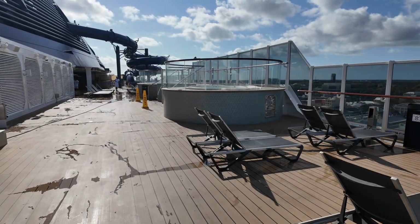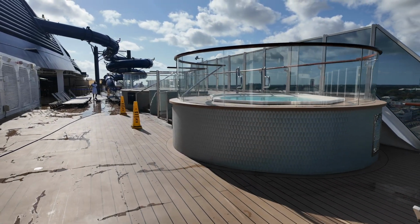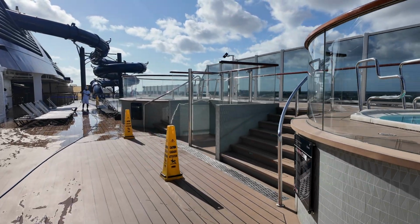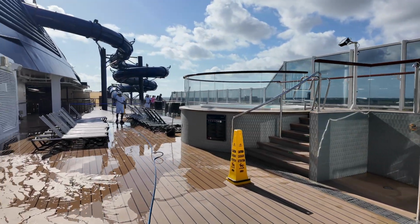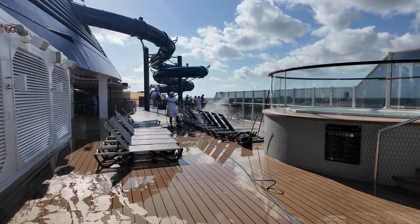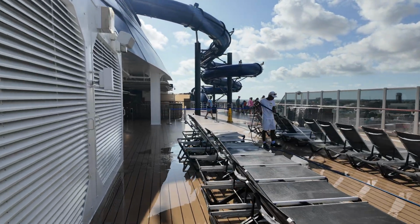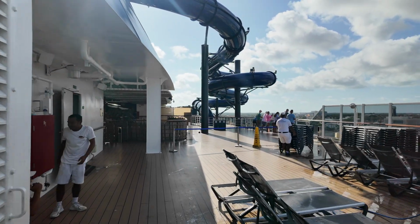But before we show you that, I do want to note that there are a lot of spas on board MSC Seashore. Plenty of them. I felt like some of them maybe got busy in the more public areas, but there was always one that you could probably find in a small corner somewhere. So I think they do a really good job on MSC. I noticed this even on smaller ships like the Divina. There are just a lot of hot tubs on board compared to something like the Disney Wish that just has one. And there are several water slides on board.